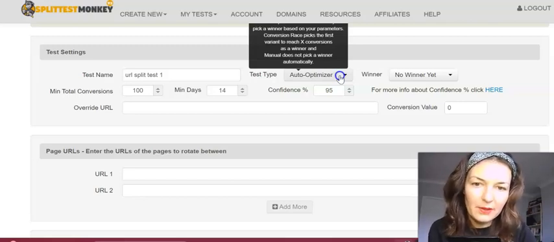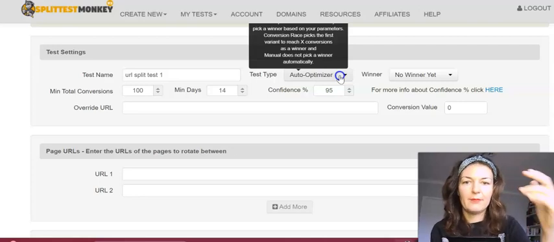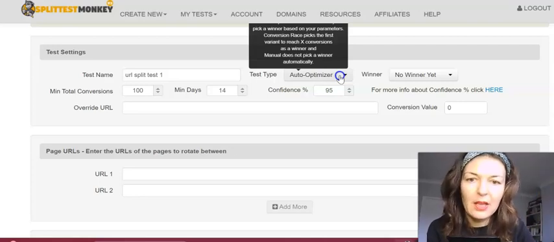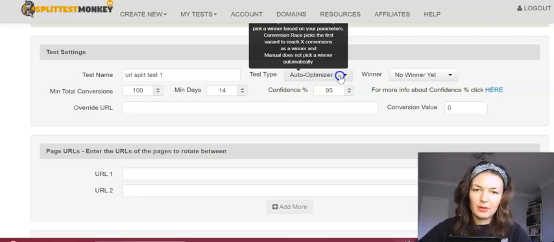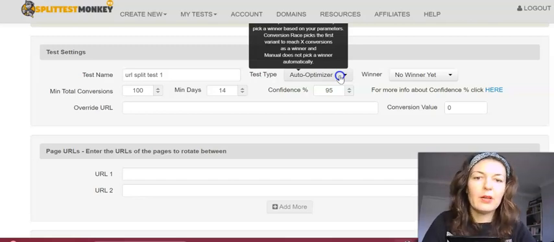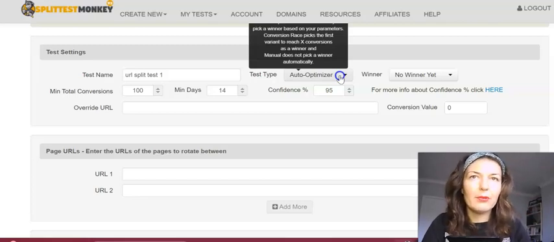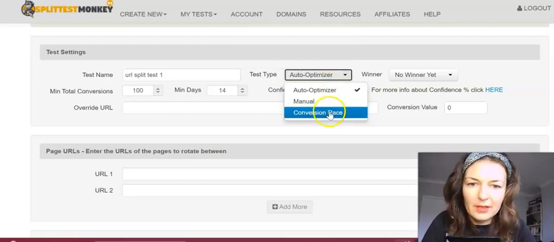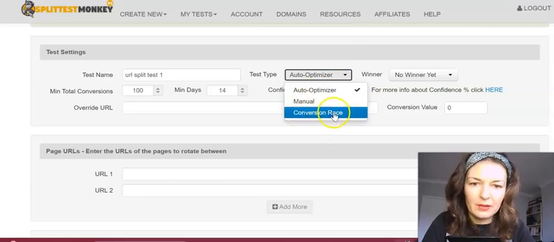Then you'll have the conversion rate, which will pick the first variant to reach X amount of conversions as a winner. And then you will have a manual option that does not pick the winner automatically. Nevertheless, it does give you the stats. So, you will pick the winner based on the criteria you chose, okay? So you will have these options here. So again, auto optimizer, manual, and conversion rate.